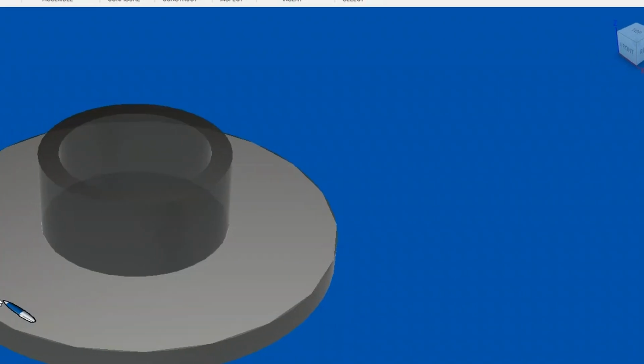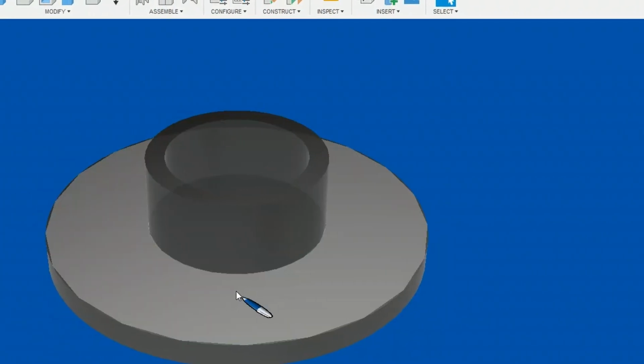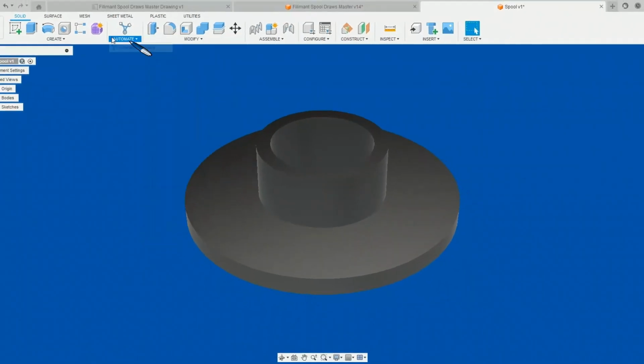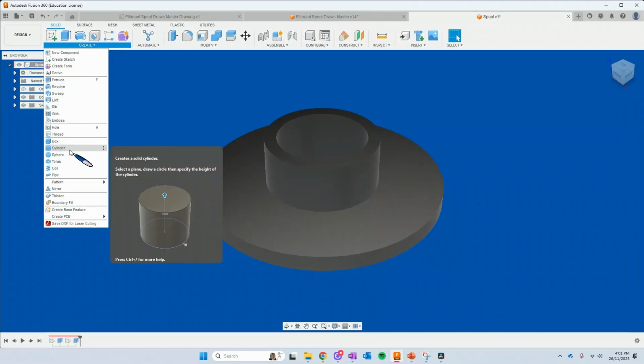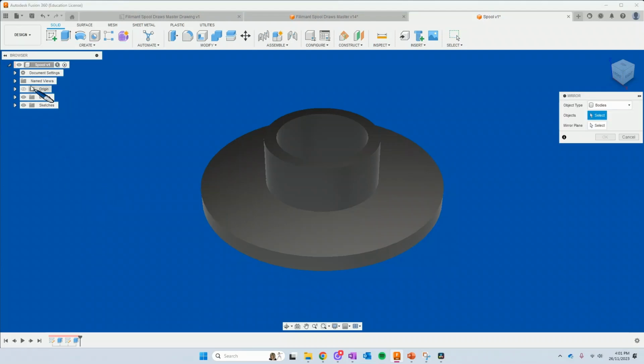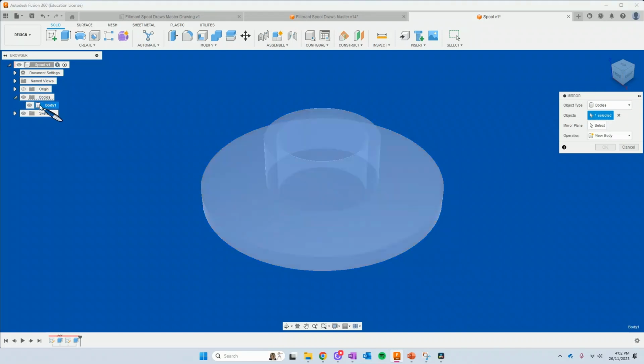Okay, so we've now got that total spool size. And if I now do a mirror, where's my mirror? There it is. So I want to mirror a body, so I'll select the body, that one there.